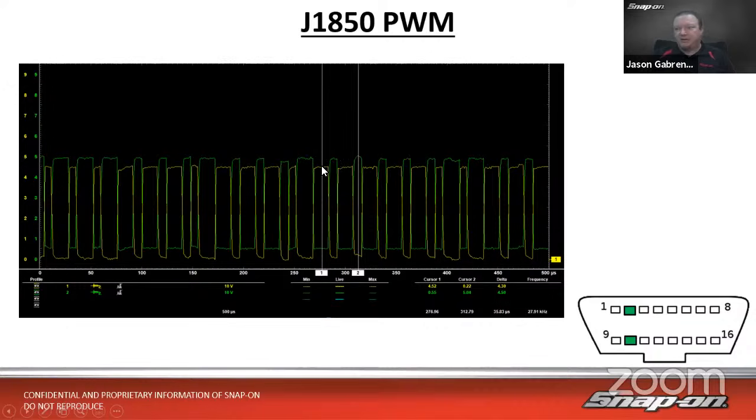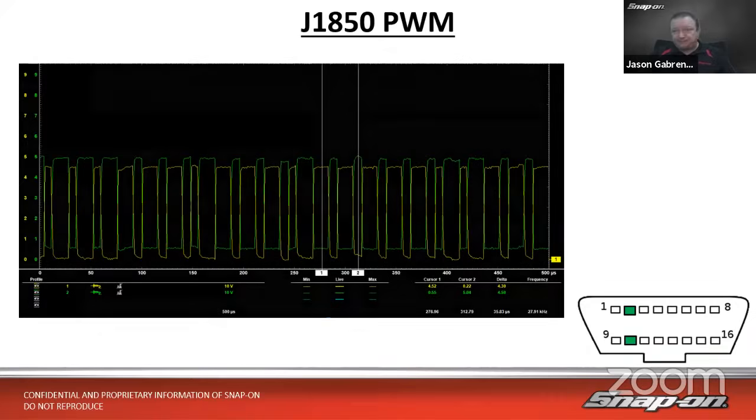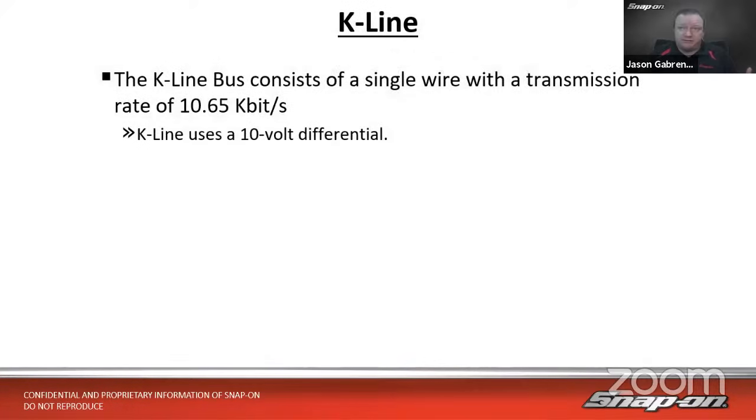In this case, on the smaller packet, pin high side's going to 4.5, low side's going to 0.55, so that's about 4 volts in there. And then on this one with the bigger packet there, it's 0.22 to 5.04, so that's almost 5 volts there, right? So there's your difference in between the different data packets. You can see how a known good would look in that case. Then other vehicles round about that same era would use K-line. So K-line is just on a different pin, and it's another single wire bus, and it transmits at a rate of 10.65 kilobits per second.